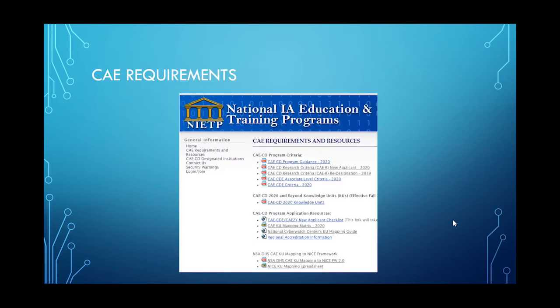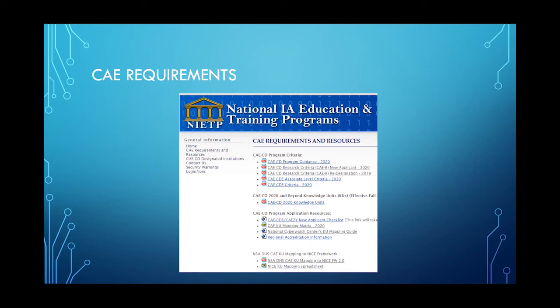So once you go to the CAE requirements page, this is where you get all of the documents that are really helpful. And this is where you can get started until the checklist and other things are submitted. So this is just really critical. I'm always directing people to this. You have the program guidance as the first document, and it actually talks you through the different steps and what's going on, and kind of gives you an idea of the entire process, but it's not specific because it's being changed. And then they have the new applicants for CAE-R, and they have the associate level and so on. So they have all the documents here that would be very helpful for you to go in and start the process of gathering the information.